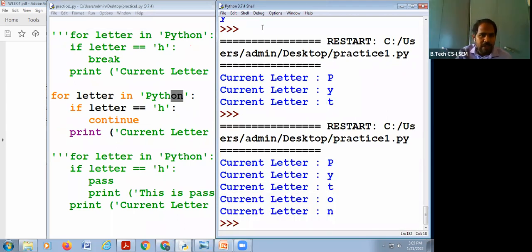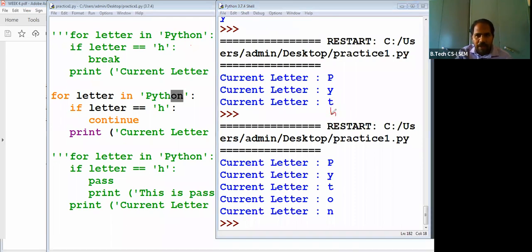What about the previous case? In the break statement, whenever H arises, it automatically and forcefully stops and terminates the total condition. In addition, the for loop also cancels. It forcefully stops that iteration whenever H is encountered. But in the continue statement, whenever we encounter H, except for this iteration, the remaining will continue.